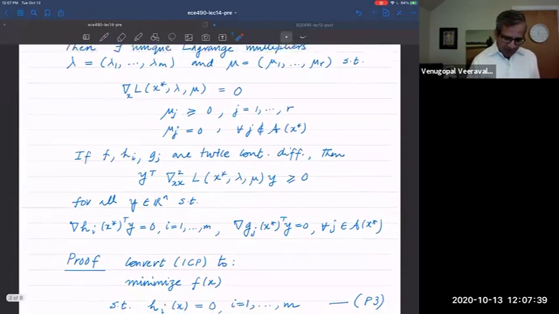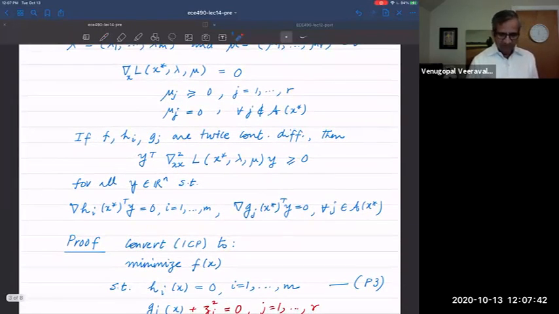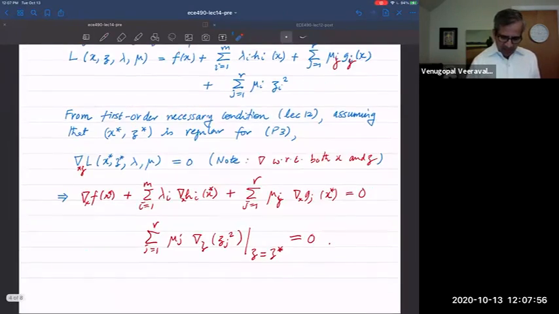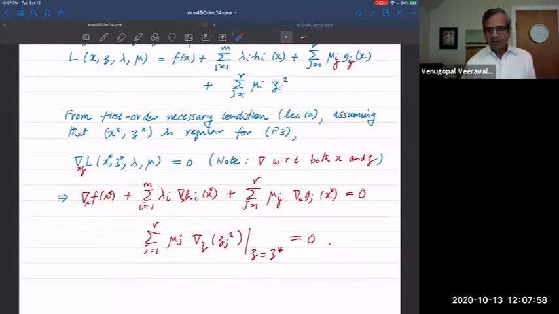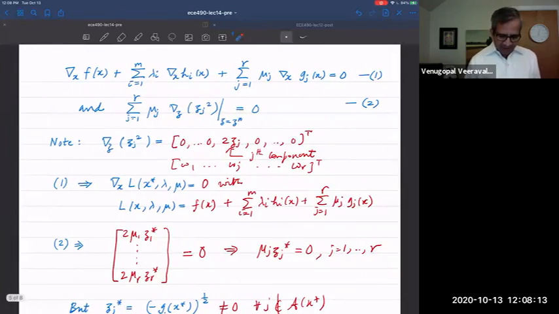now what remains to be shown is the second order condition. I think I have enough time to do that. But any questions so far? All right. Again, for establishing the second order condition, it's just a matter of choosing the y and w vector for P3, or the second order condition for P3, judiciously. So let's do that.